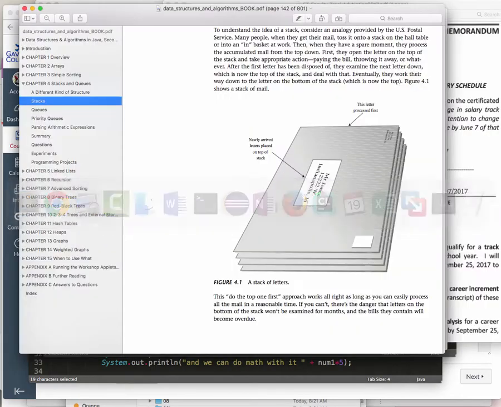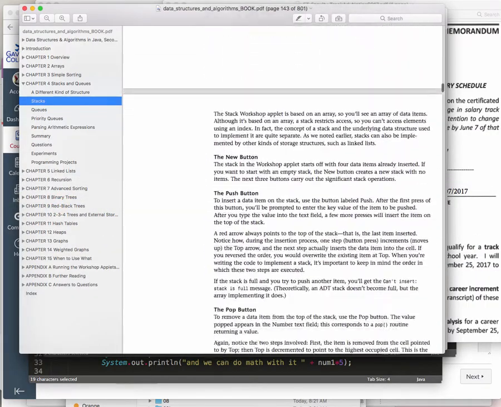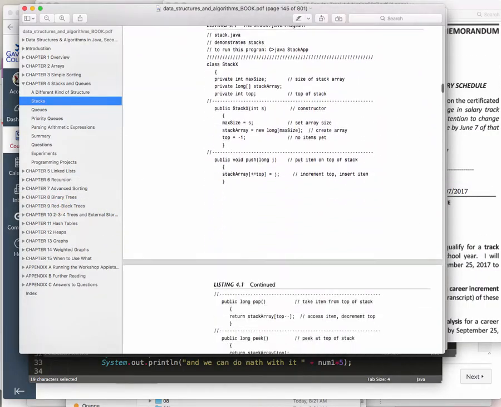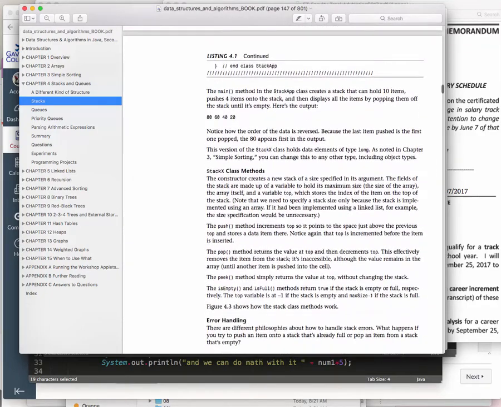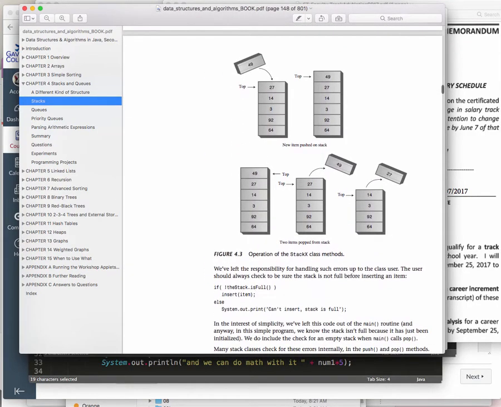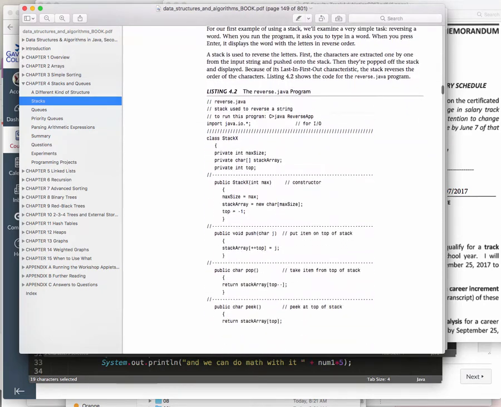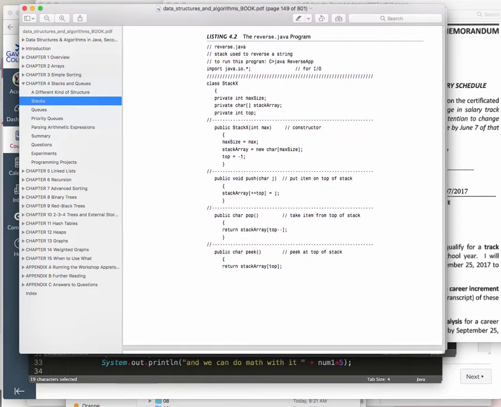Let me just jump to this thing real quick. He's got some applets in there. There's your sample program in there, and some pictures to go with it. You can have a character array. It does not have to be just an integer stack. The stack construct that's part of Java can take on any kind of data type. You can have a stack of objects, a stack of integers, stacks of doubles, whatever. But it's pretty much implemented the same way.